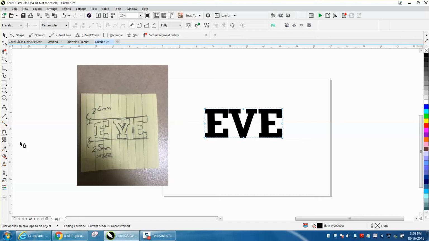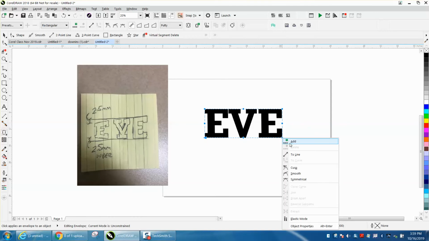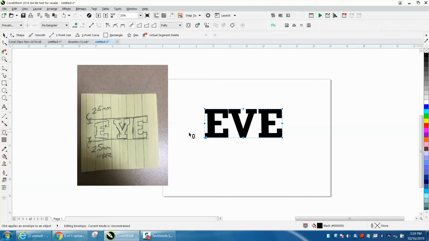Just go to the envelope tool, which is underneath your drop shadow. I would right click it while you're holding down the mouse, and then right click and turn them in. Well, they're already a curve. And you could probably get rid of, let's go back to the envelope tool. You could get rid of that node, don't really need it.